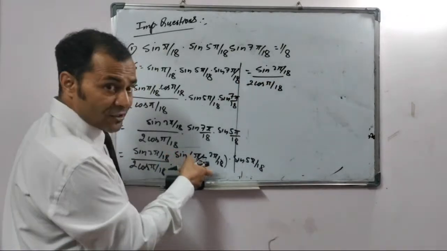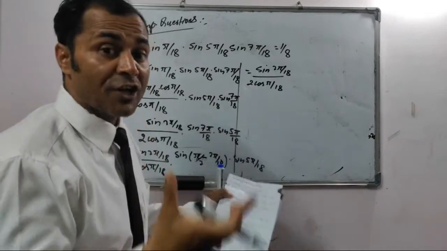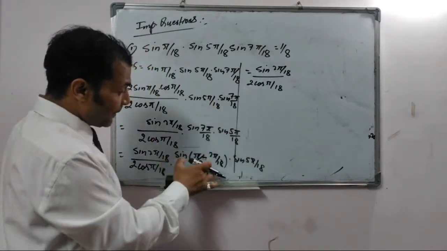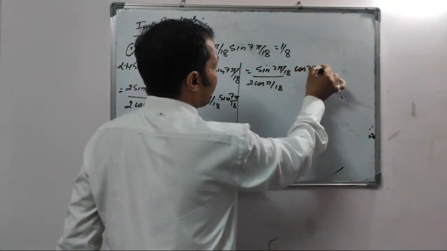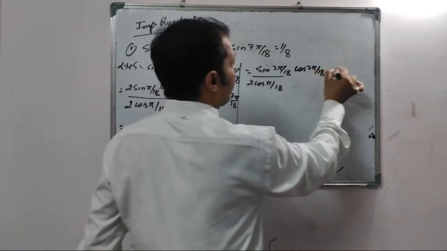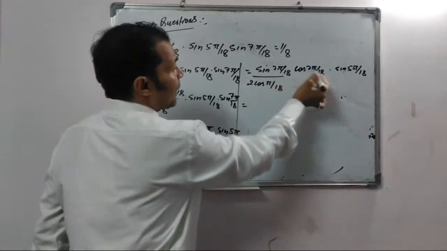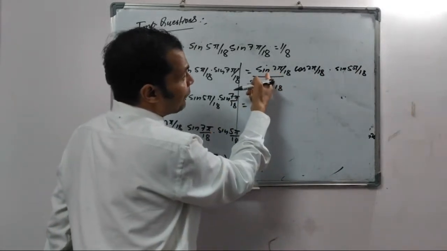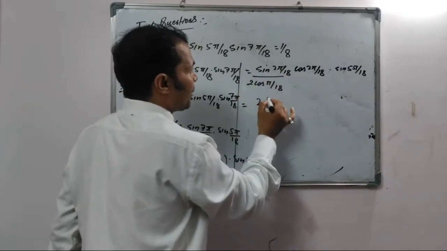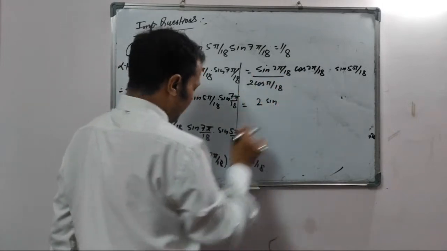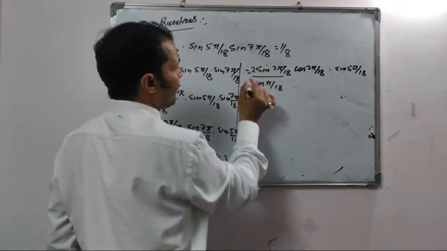So sin 2 pi by 18 by 2 cos pi by 18, and here 90 minus theta. Okay, बिर्सिएको कुरा, that this is the reason why I just started from the very basics. Sin 90 minus theta. In 90 the ratio changes, so this becomes cos 2 pi by 18. हेर्नुस् है ध्यान दिएर. See, and this sin 5 pi by 18 remains as it is. Alright. Now look here. अब मैले के गरेर न, see, do you find the same angles over here? Right? So what we just need is 2. So I'll just put here 2 sin. अब तपाईले बुझ्नुहुन्छ नि, एक स्टेपमा डाइरेक्ट गरिदिन्छु है, ठाउँ छैन यहाँ. So I'll just put here 2 and here 4.